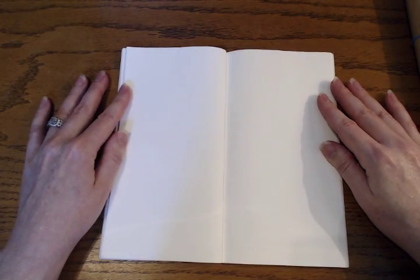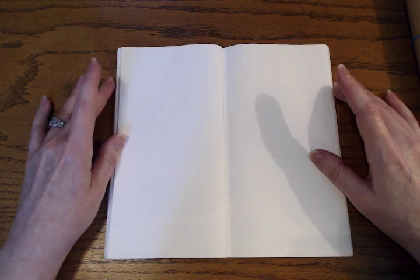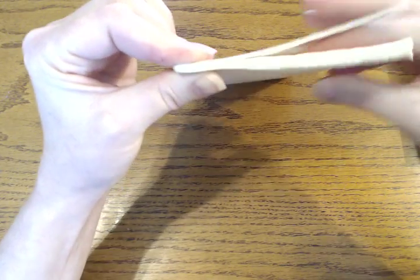This one I thought was worthwhile, even though I mentioned maybe that I didn't think that the blank and the lined and the graph were necessarily worth my money, because with these thin lightweight pages here, you get 128 pages for that price. So that is really good, and it's only this wide, so it's really not very wide at all, and you just get a lot of pages. Again, the paper quality is really fantastic. And even with that thin paper, you're going to be able to use your fountain pens on it, which is a big concern for a lot of people.